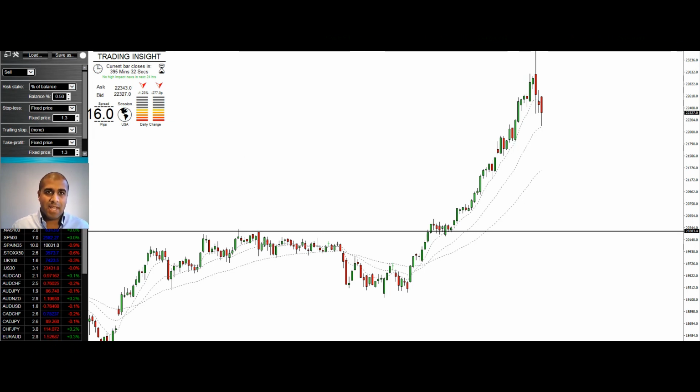So obviously the platform makes it a lot easier, the Smart Charts platform, because it already throws up some potential trade signals. So all I need to focus on is then, okay, how much potential reward is in this? How do I want to manage the trade? There are some automatic trailing stop losses here and things like that in terms of the functionality, but I'd like to actually trail my stop loss manually before each bar, okay? And you have different functions to do that as well. So that's my 2 pence, and that's how I'll be looking to trail stop losses, and this is just one potential example.